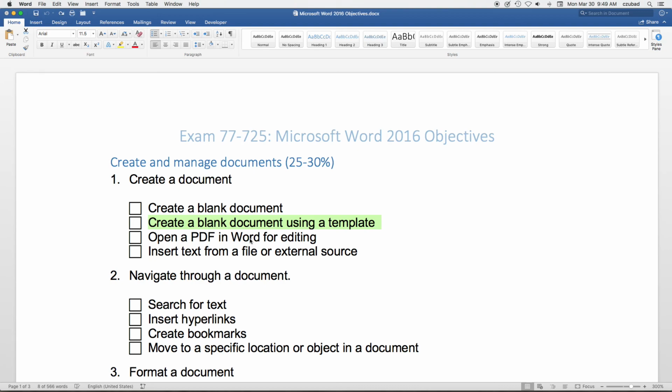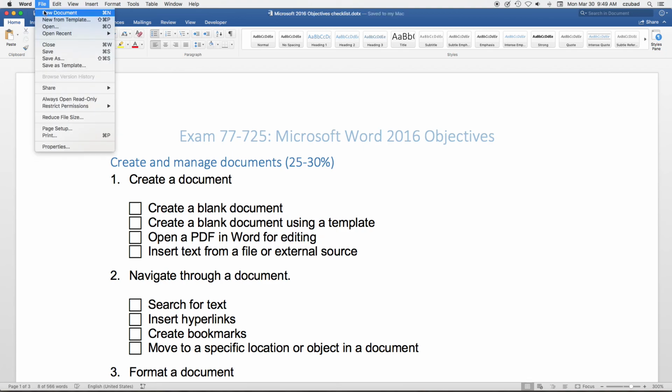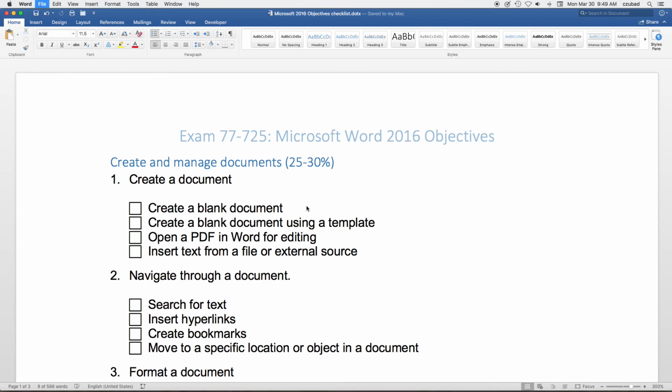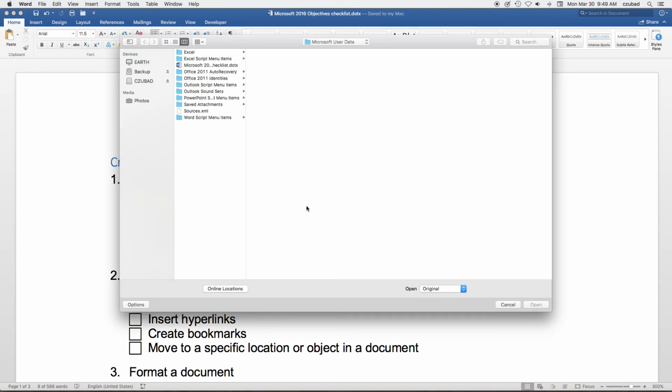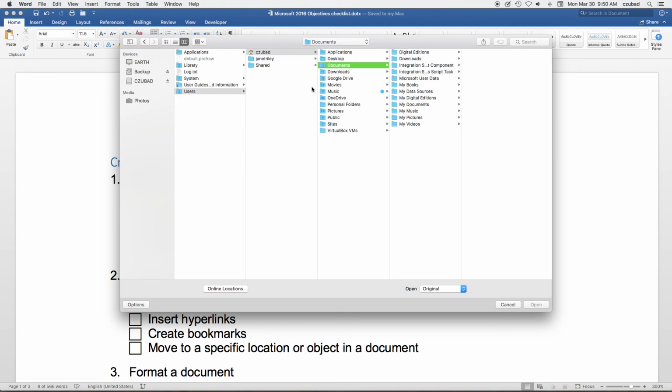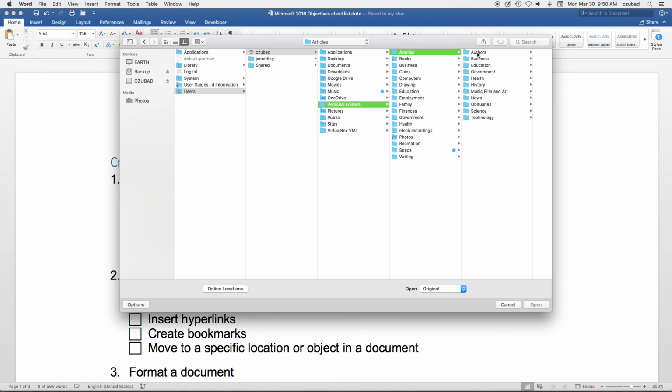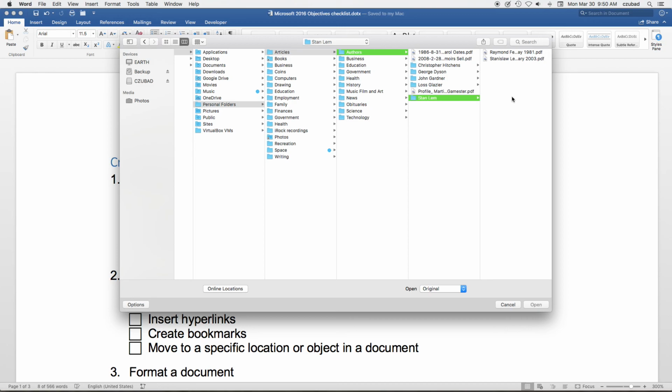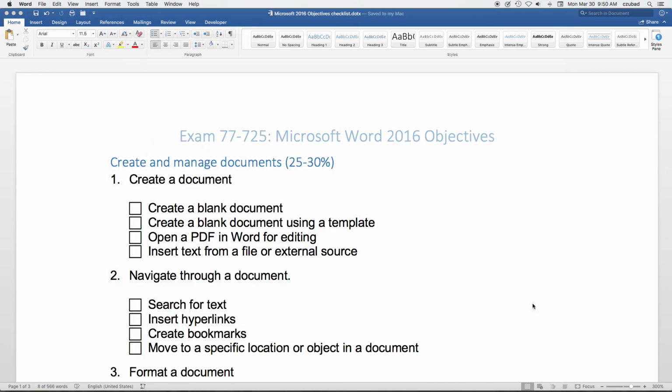Like I said, we won't do an open a PDF in Word for editing, but you should try it. Right from this spot, you would go File, Open, search for your PDF, and this is new in the 2016 version. You couldn't do this with Word before. You would find a PDF document and open it.